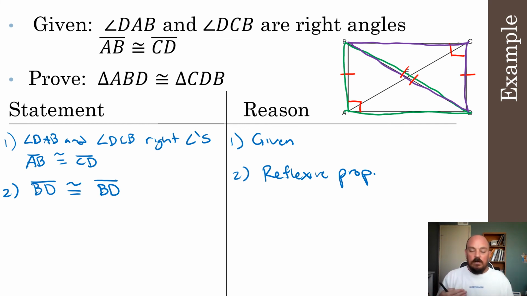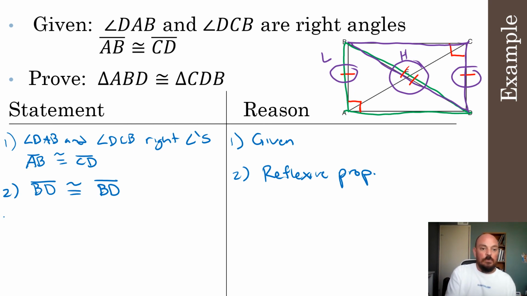I don't need to do anything else. I don't even need to say the right angles are congruent to each other. Like in my last proof when we did SAS, I had to do an extra step where I said angle BAD is congruent to angle DCB, reason: all right angles are congruent. I don't need to know that for HL. It would be an extra step. You could say it, it wouldn't be wrong, but it's unnecessary. So what I have in my 2 triangles is, number 1, the hypotenuse of each one congruent to each other. That's my H. And then I have any other side. I have this side congruent to this side. That's my leg. So I am ready to do the proof.